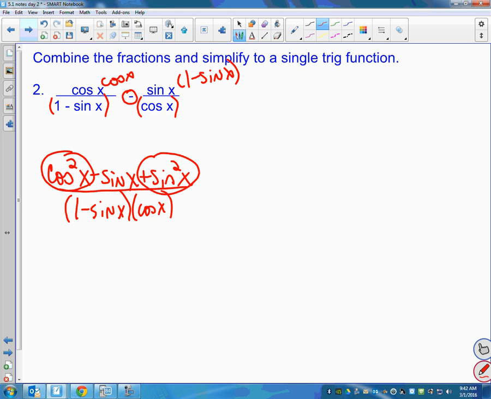You can put it in different order. We have a cosine squared plus a sine squared, which means we can put those together, and that just equals 1. So if you plug in sine squared equals 1 minus cosine squared, that'll work too, like if you did a substitution. But you definitely want to see that you can put those together to simplify that. So if we say that cosine squared plus sine squared equals 1, then now do I have 1 minus sine squared left on top?